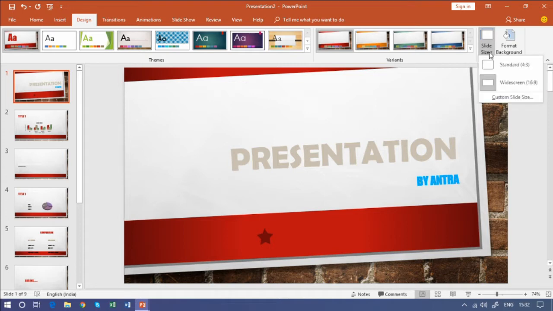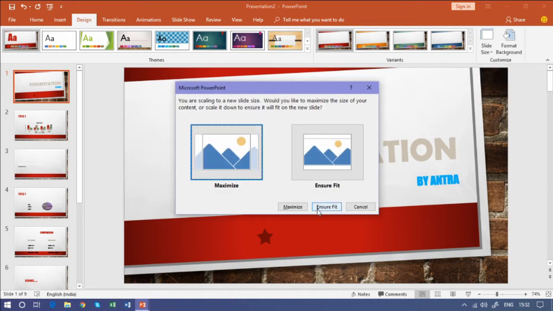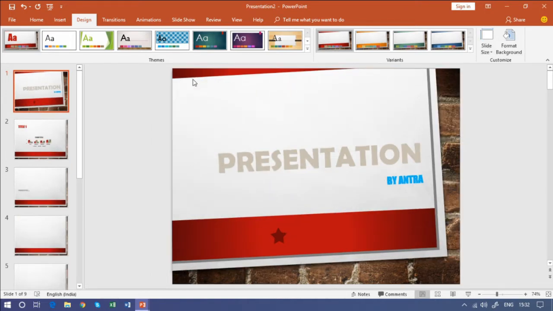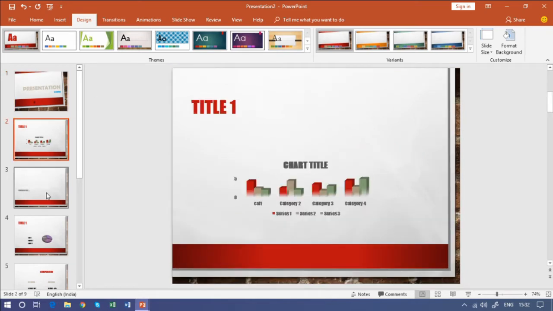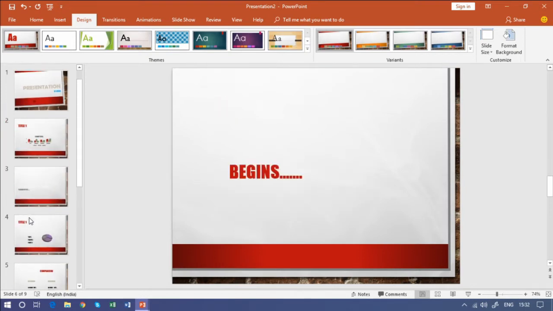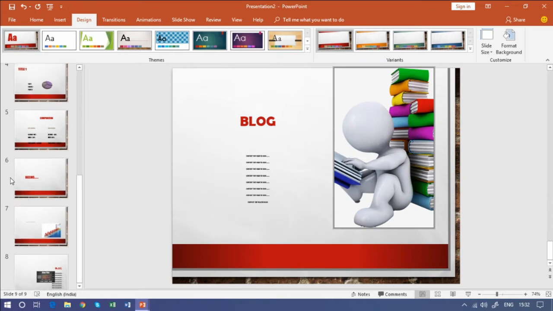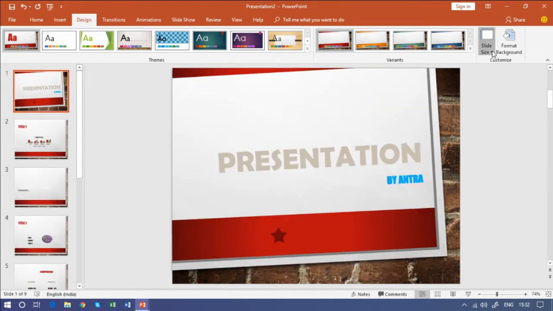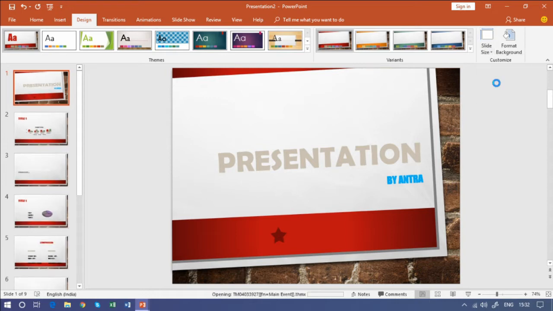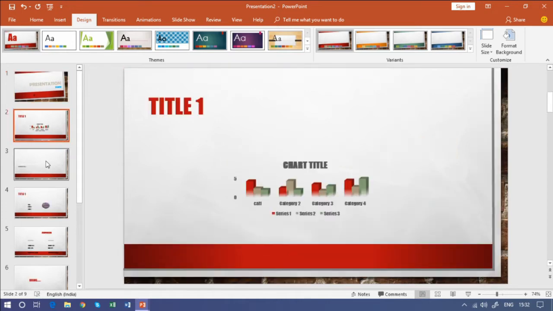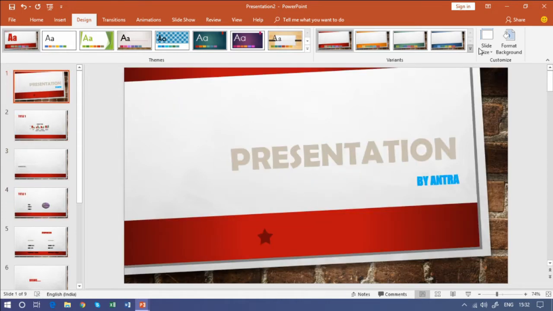In Customize, the first option is the slide size. Here you can see there are two types of screen that we can use. The first one is the standard screen, 4:3. When we choose this, it makes our slide view like a square slide view. It cuts the slide from all 4 sides and makes it square, and it also looks good. And if you are like me and prefer the widescreen, then click on Widescreen, and this looks better than the square, as per your choice.